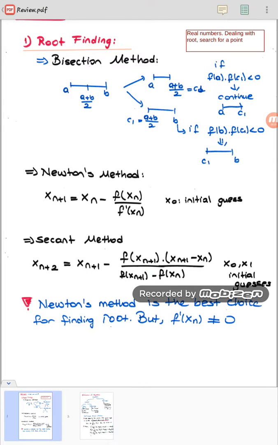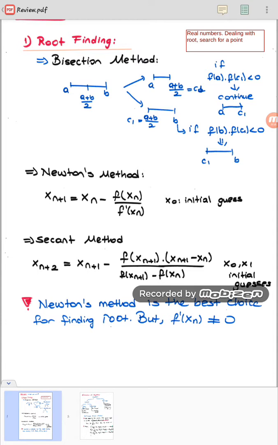Guys, today we continue from where we left off. In numerical analysis, we mainly consider distinct topics, but these topics are related to mathematics and to approximation in any branch of mathematics. Previously we discussed root finding and the iterative solution of linear systems. Today, we will talk about the solution of nonlinear systems.